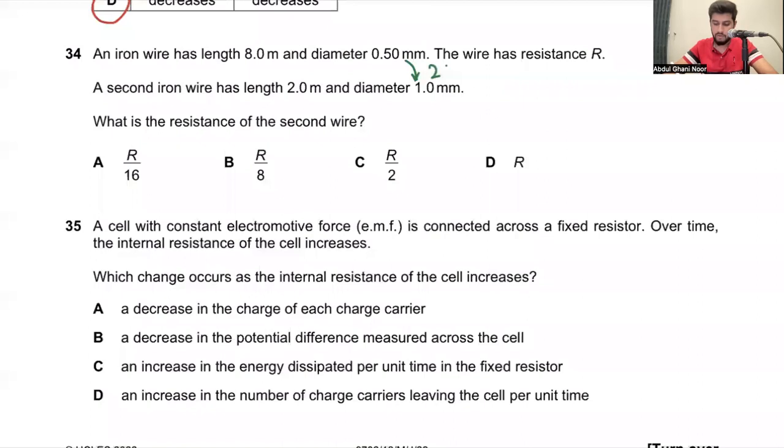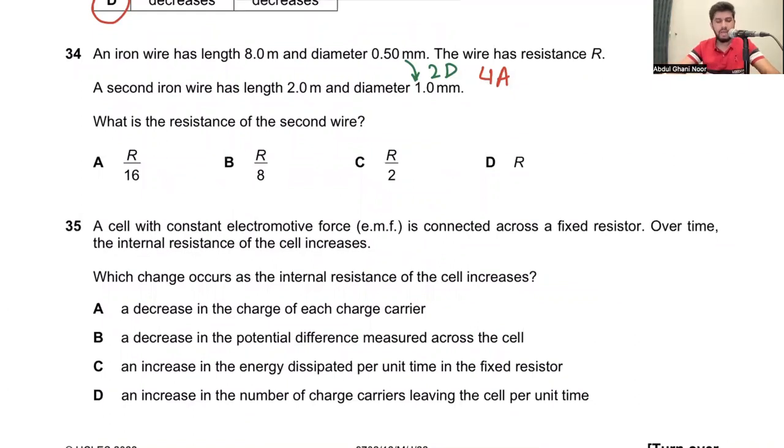Does the area get halved? The area increases for sure. By how much does the area increase? Yes. The area increases by a factor of 4. And the reason behind that is that the formula is pi r squared. So you've got a squared sign there. So when the radius doubles, when the diameter doubles, the area becomes 4 times. When the radius is tripled, the area becomes 9 times. When the radius is quadrupled, the area becomes 16 times. So that is the ratio.